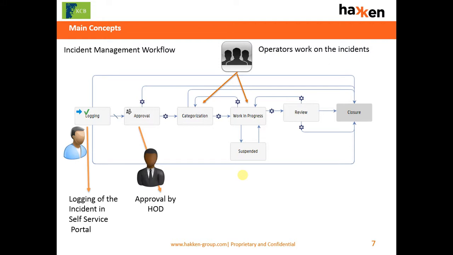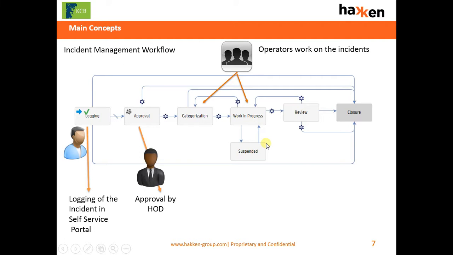After the incident is assigned to a particular member, that member will move the record to the work in progress phase. In that phase, he will start investigating and resolving the incident. But sometimes the operator needs additional information that only the end user, the person who submitted the incident, is able to provide. So there's an option to request that information, and after requesting the information, the workflow will move to the suspended phase.